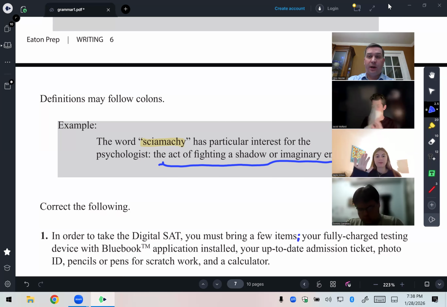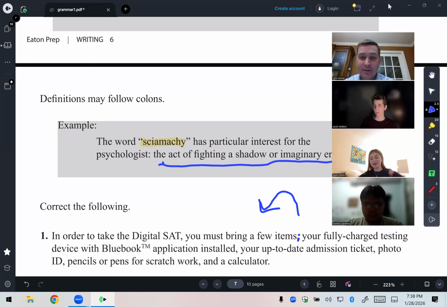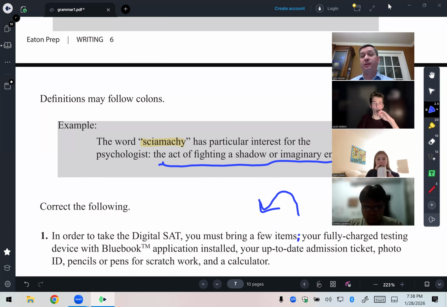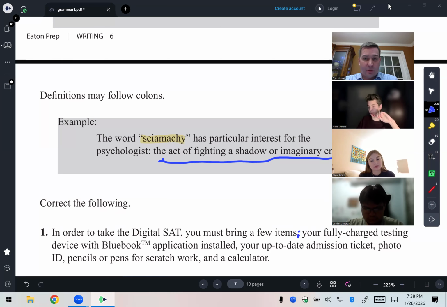So that's a complete thought. Yeah, Sailor's raising your hand. Go ahead. The second part of the sentence isn't a complete thought. Exactly. So the second part, but with a colon, it doesn't need to be. Sometimes it's just one word and a period. So a colon fits perfectly. We can't unfortunately put a semicolon there, but I guarantee you that's an answer choice. Answer choice C is a semicolon, or whatever.